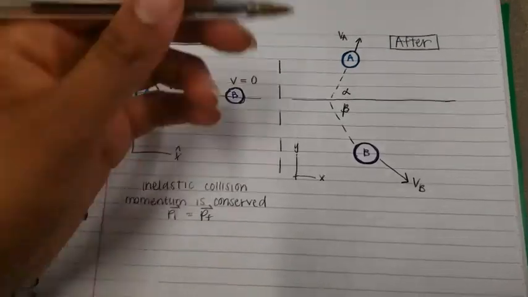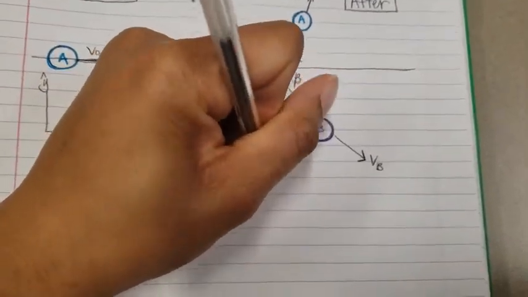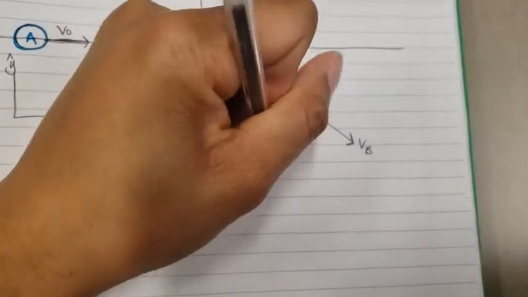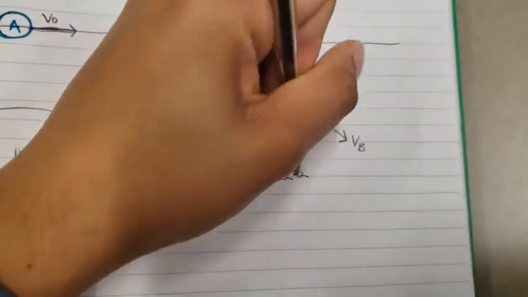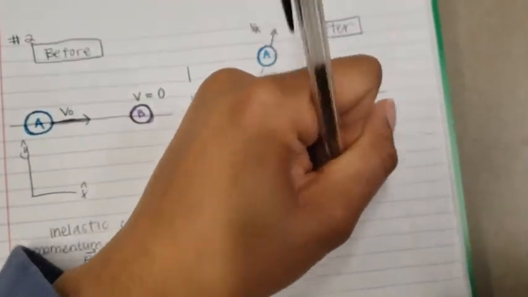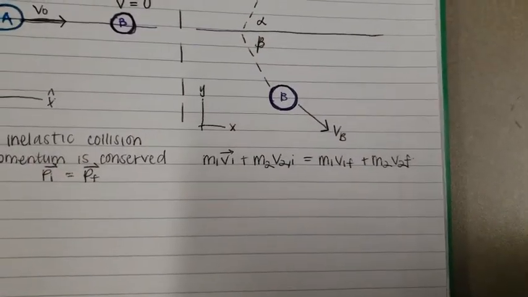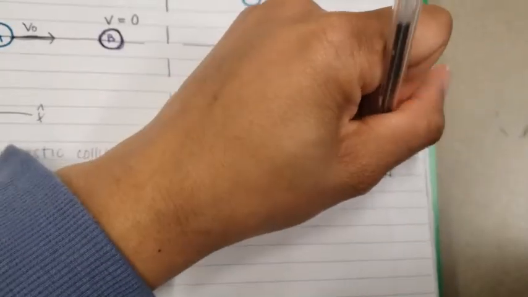So because we know that momentum is conserved for this problem, we're going to go ahead and use the conservation of momentum equation. We're also going to go ahead and list out everything that we know about the two pucks in this problem so that it'll be easier for us to plug it in later when we have our equations solidified.